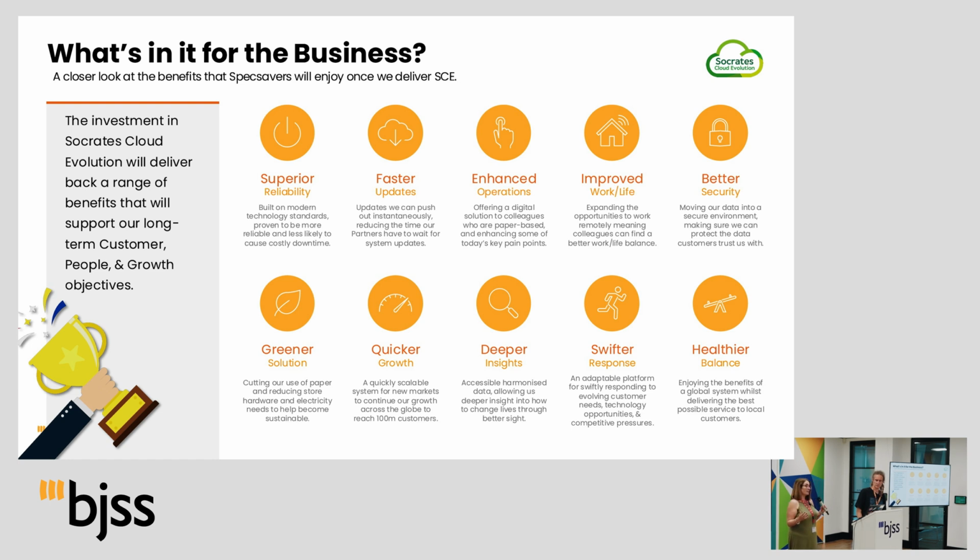And deeper insights as well, from the fact that we've got a product that has fantastic monitoring, so we can see what's successful, what's not. We can also see the insights that are coming in from the colleagues. We're getting a regular drumbeat of feedback from those guys as well, which is absolutely brilliant for us, especially in the product space, to be able to get that quick feedback and react and respond to that is just fantastic.